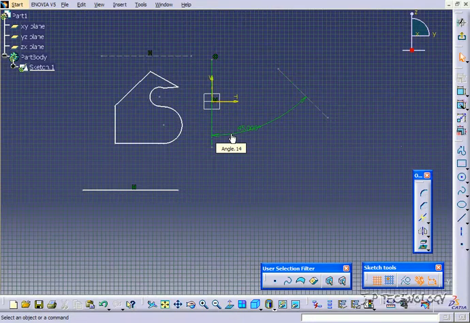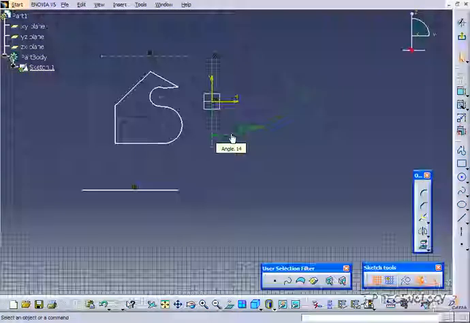So you're able to create left hand, right hand, up, down, different components. From one original sketch, I can have a left hand and a right hand, and you can make different configurations from your sketches. So this allows you to have one sketch and make multiple configurations so that you don't have to go back and forth and create different sketches every time you need, say, a left hand component and a right hand component. And this concludes our tutorial on how to use the Symmetry sketch feature within CATIA v5.